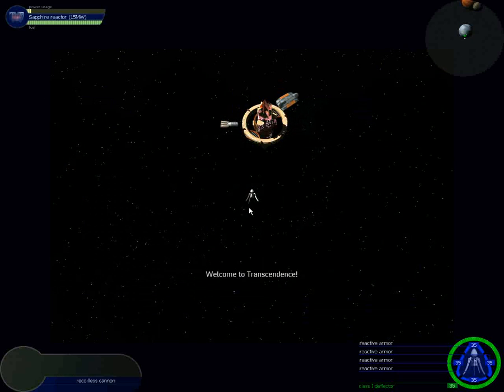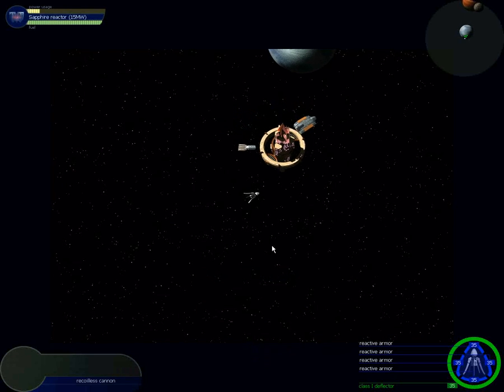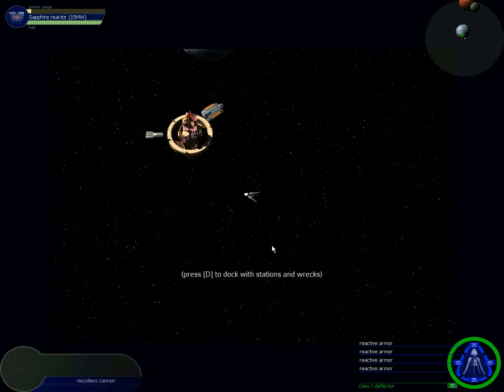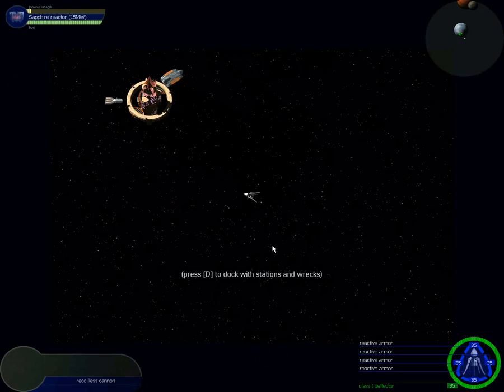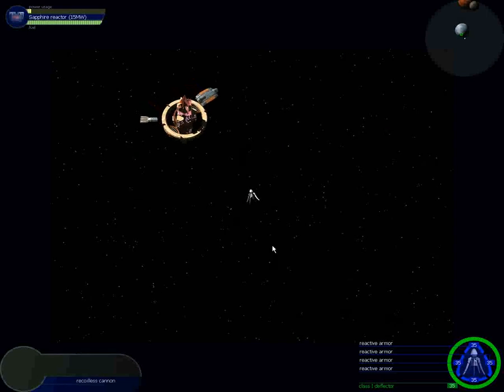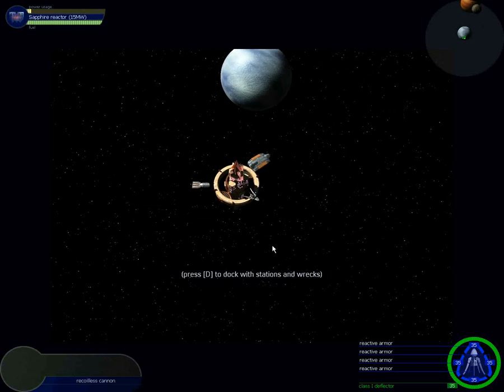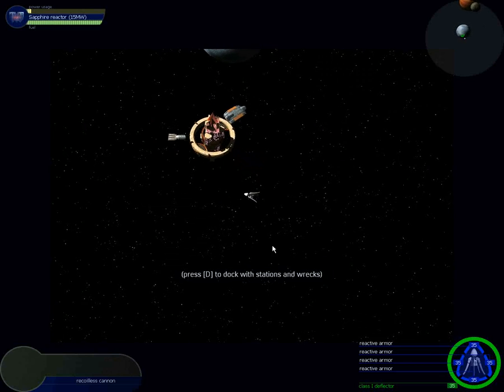Well, we'll see. Hey, welcome to Transcendence. All right, so here we are. We can move around, forward to thrust, and note that you have momentum in this game. Unless you slow down, you keep going. All right, there is a help screen, which is very nice.